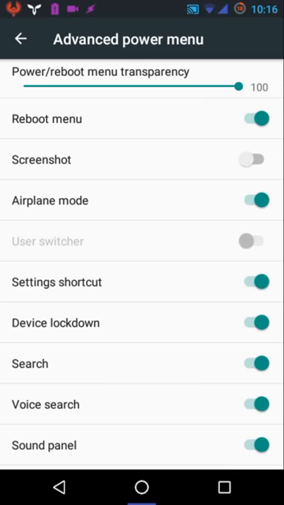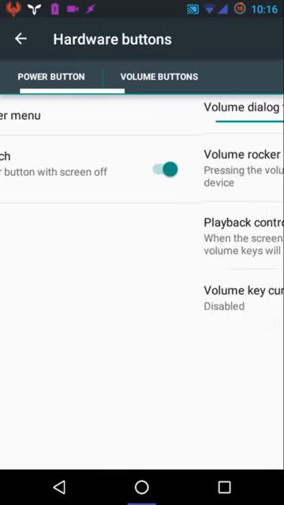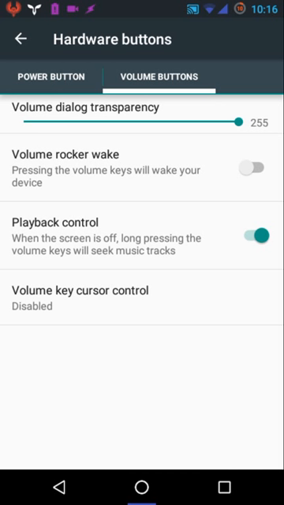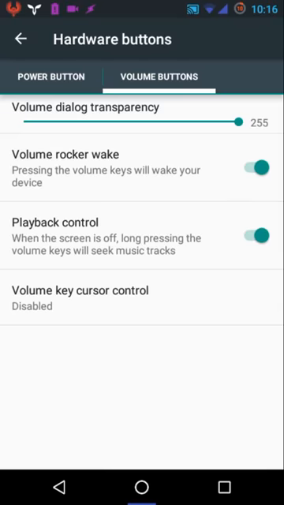I will just show you in a moment. And you also have the screenshot option. Then you have the lock screen torch, and you can long press the volume buttons when the screen is off to change tracks. Then you have the volume key cursor control, and then you can also have the volume rocker wake option.